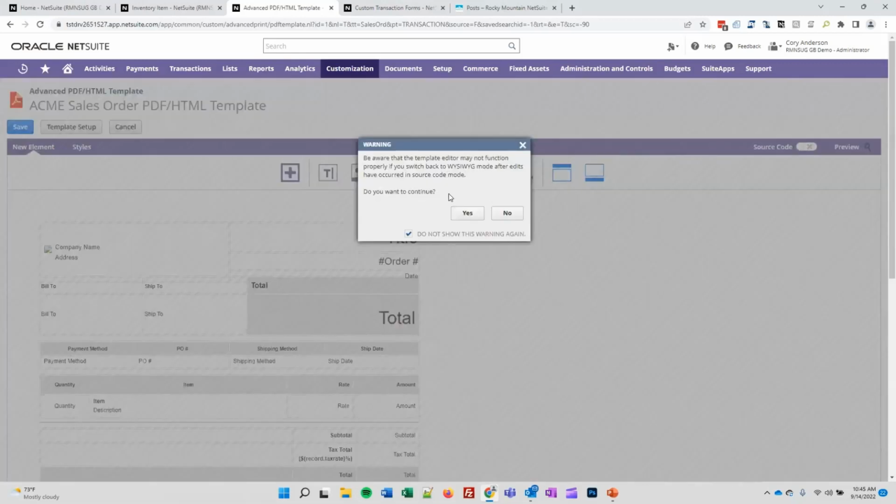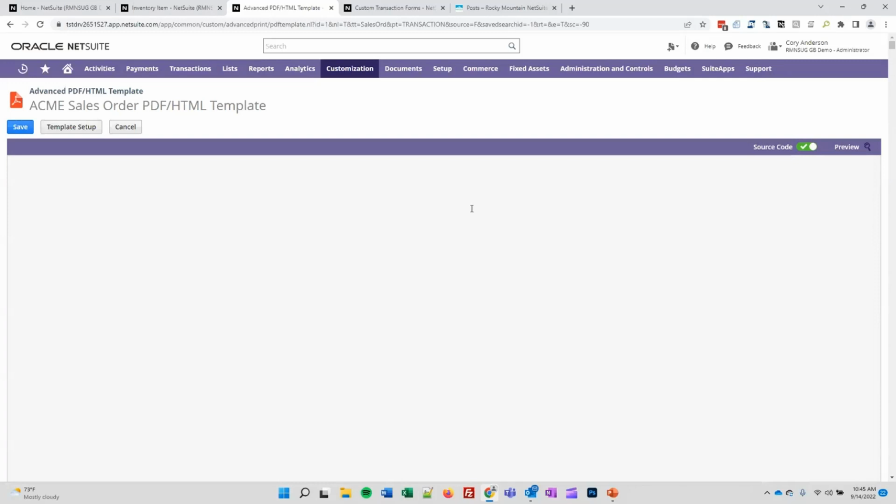If I want to view the source code, you get this little warning that says be aware, you may not be able to go back to the WYSIWYG afterwards. That's fine. And then what you'll get is your source code, and you'll see it might be a little familiar to you if you've done anything with HTML in the past, or XML type stuff, maybe, if it comes up.